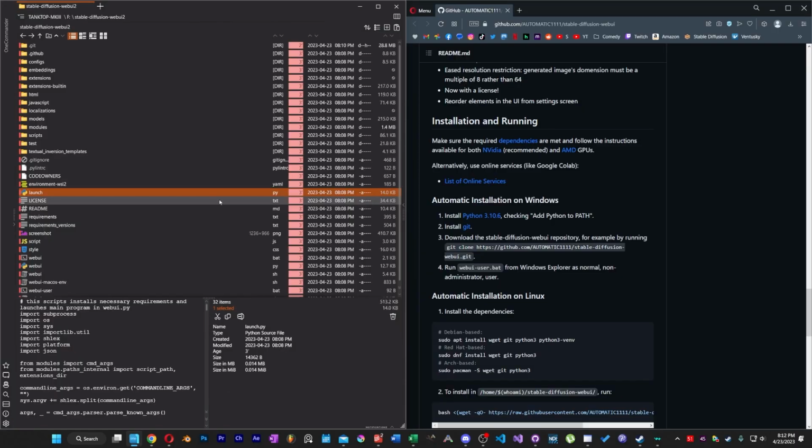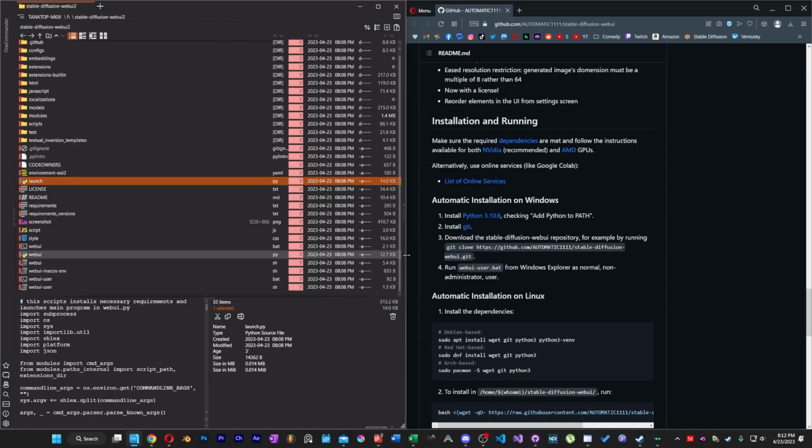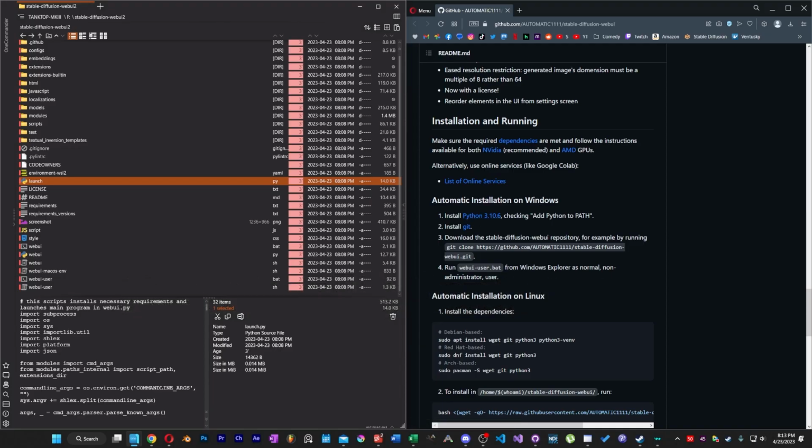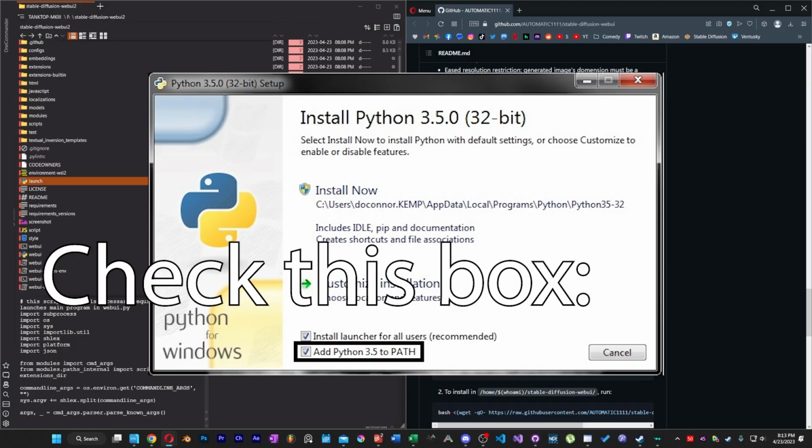Now, this is the most bare bones installation you can imagine. It doesn't come with any extensions. It doesn't come with any models. It can't actually create an image right now, but we're not done installing it just yet. We wouldn't want to run this if we don't have Python installed. So it's really important that not only do you follow the instructions and actually install Python, but that you add it to your path as well.